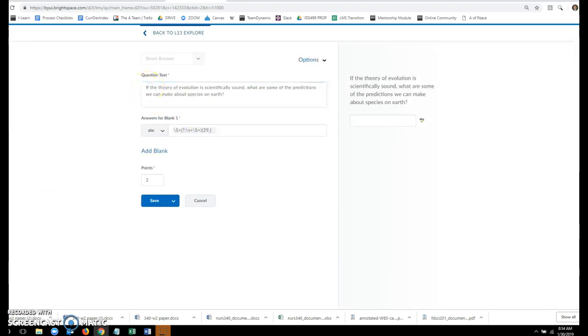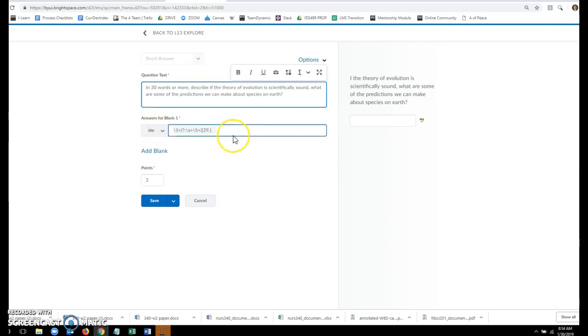I'm going to change it to 30 words or more. In 30 words or more, describe if the theory of evolution is scientifically sound. What are some of the predictions we can make about the species on Earth?